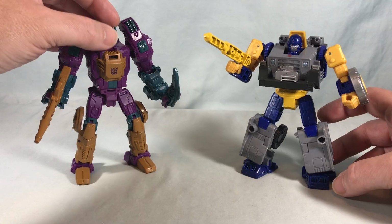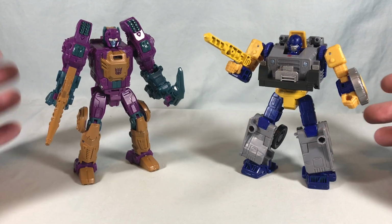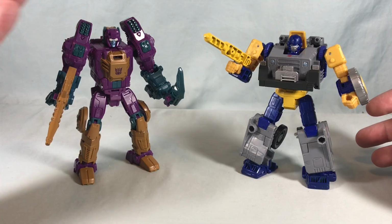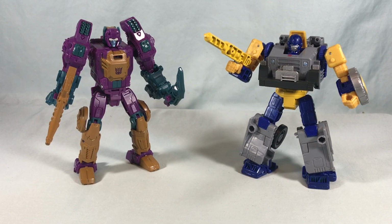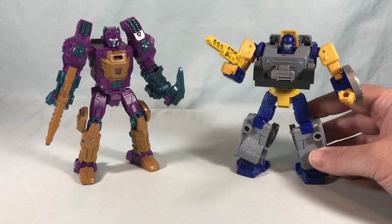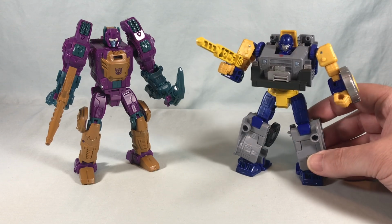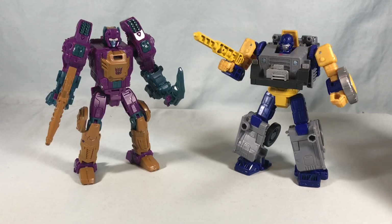Especially I was worried about the Weird Wolf mold because it's so old at this point, but Carnivac came out great. I mean, the color scheme's fantastic. The head sculpt's amazing. Transformation, you know, it's a little wonky for how old it is, but it's still the same as Weird Wolf, and the Wolf mode looks perfectly good. With Fisitron here, I wish they could have come up with a better name for him. I'm probably just going to call him Iron Fist. But it's a simple color scheme, but it works. It's a simple head sculpt, but I think that works too.